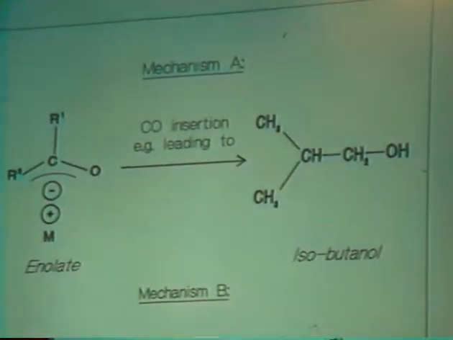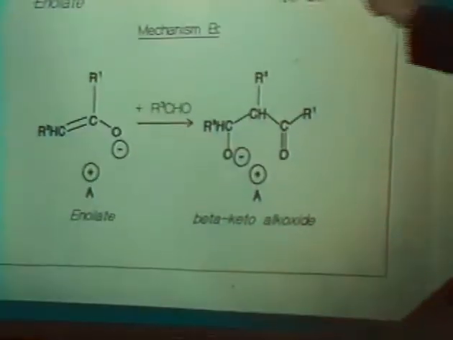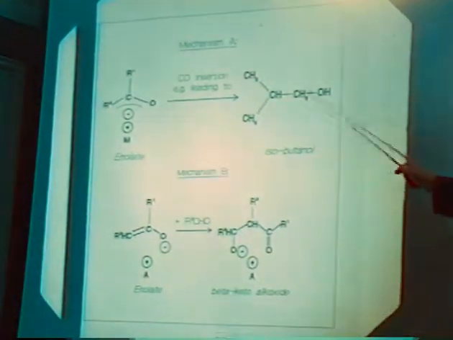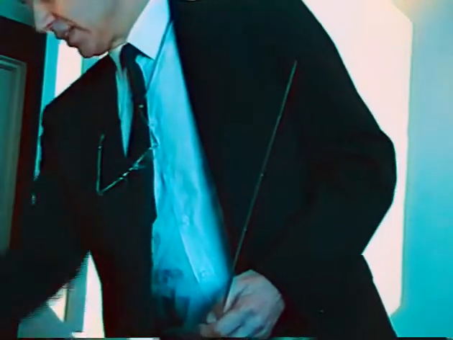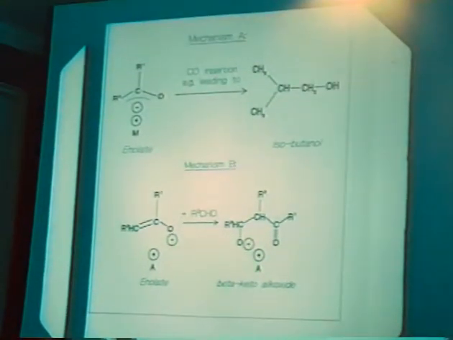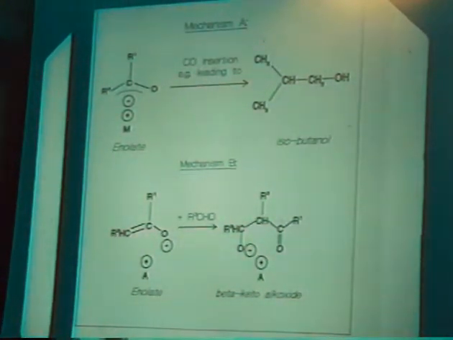There are two mechanisms in the literature which point in this sort of direction. The first of these two mechanisms is the mechanism given by Mezenek and his colleagues. And you can see that there's a positive ion species. Carbon monoxide insertion occurs in that species, and then you form a longer chain in that way, going from the enolate then to the isobutanol product. The other mechanism, which is suggested by Noonan and his colleagues, is shown here. It's a slightly different insertion mechanism involving an aldehyde insertion, but in both cases they do require a positive ion species in the surface, and our argument is that if we have the right sort of environment, when we add the cerium or the manganese, it can in fact encourage the formation of the higher alcohols.